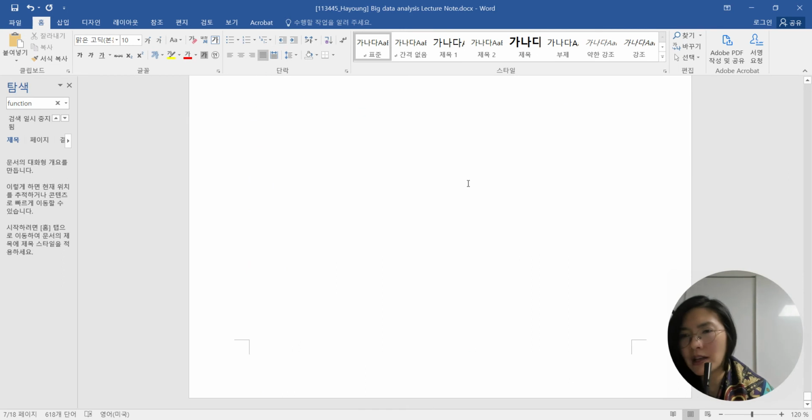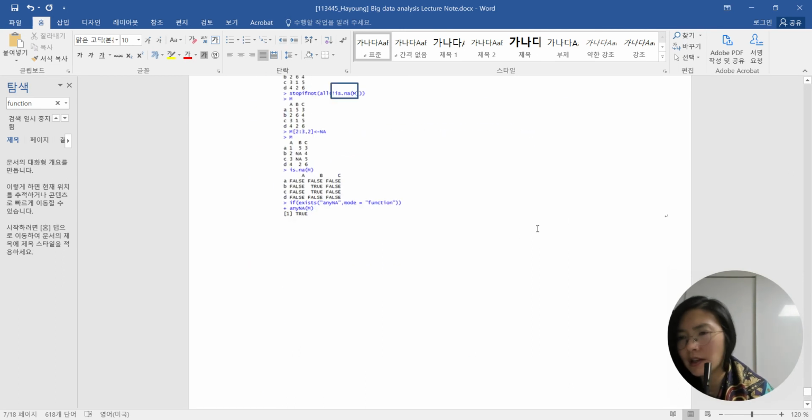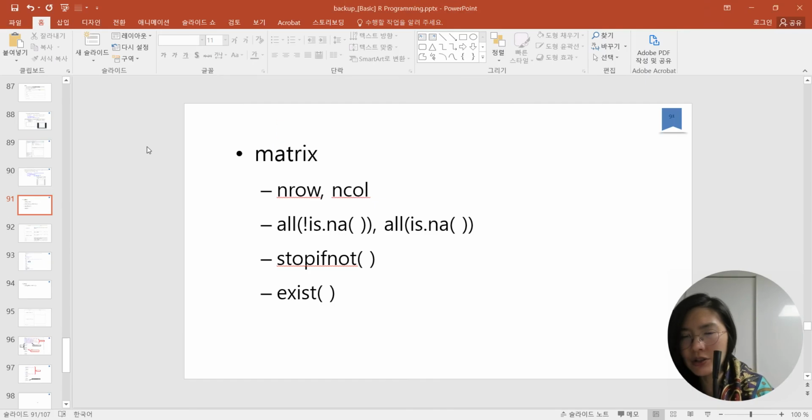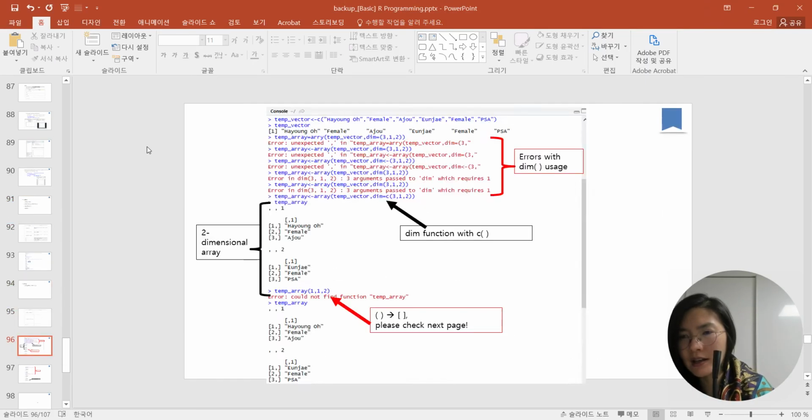And then we can put your trace about array here. Okay, so you can also add your explanation here.